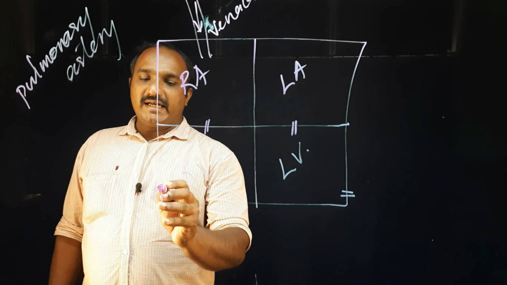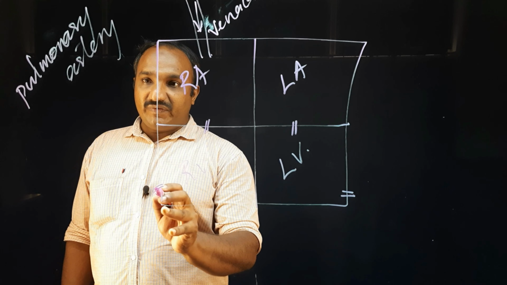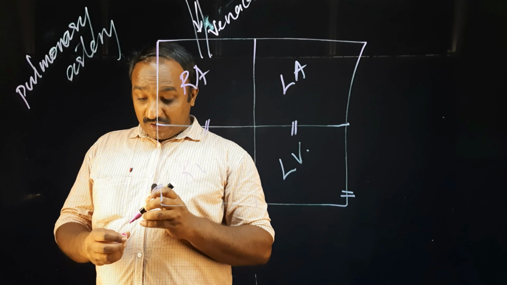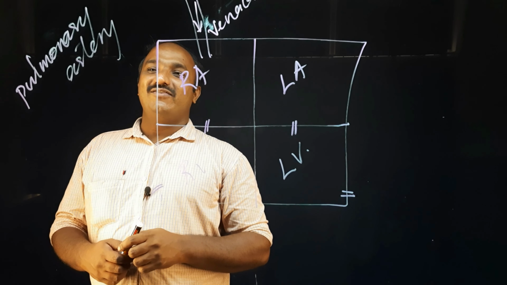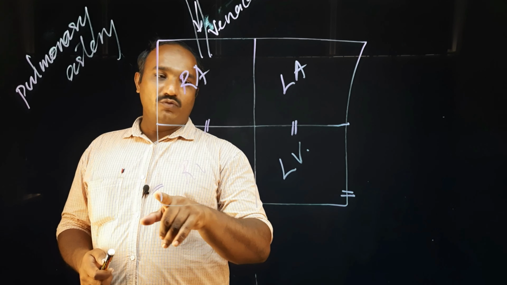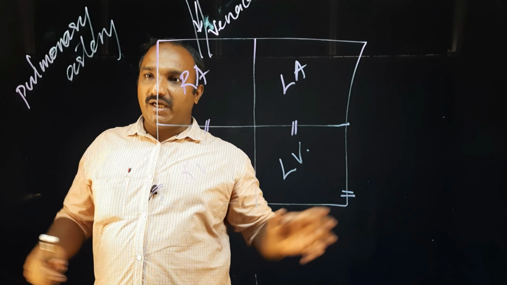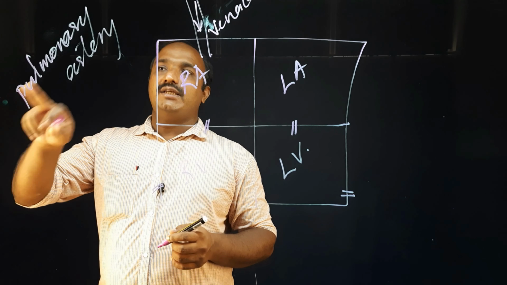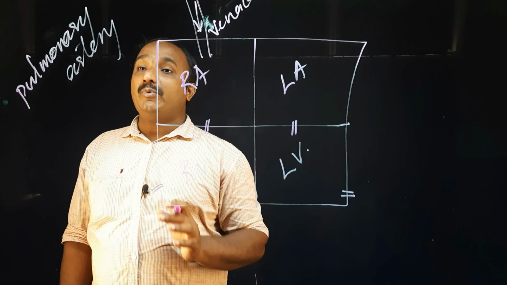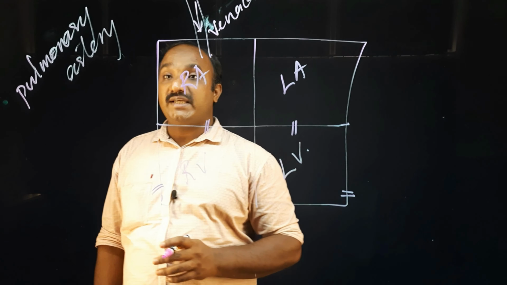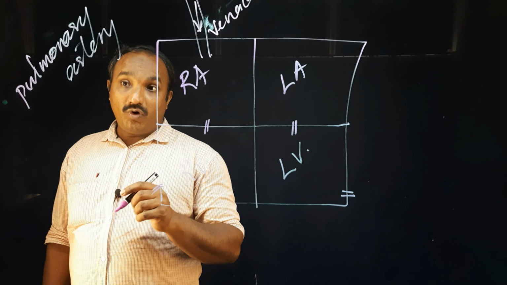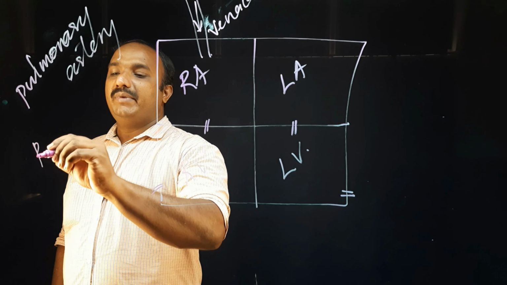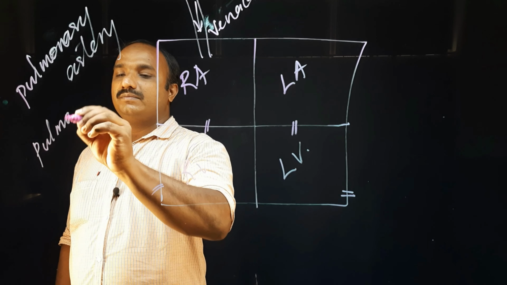Then the pulmonary artery will start from the right ventricle. So there is another valve. I told you, no, two valves to send the blood outside the heart. Then such a blood vessel is the pulmonary artery. Then at the starting point of the pulmonary artery there is a valve. It is called the pulmonary valve.